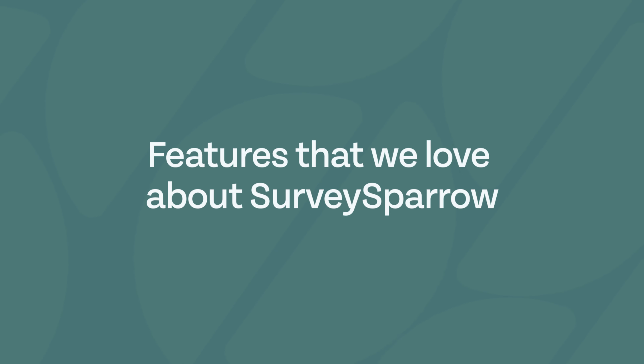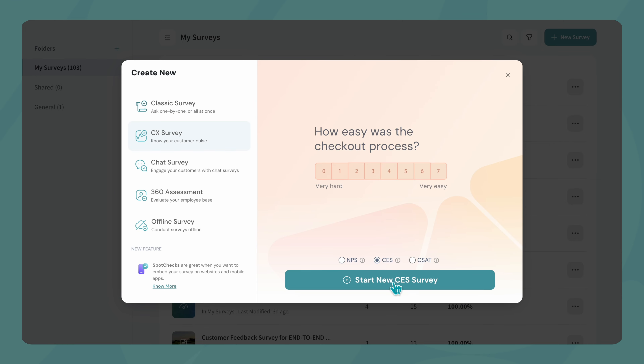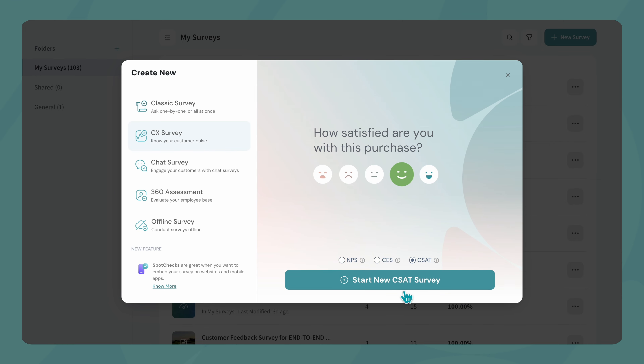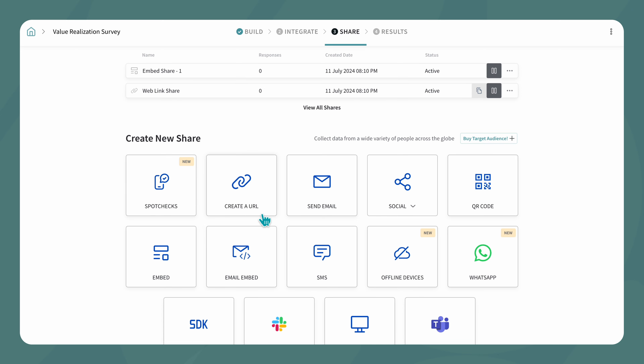It was a much easier way to do it, a much cheaper way to do it as well. The design application was very straightforward. The ability to have predefined survey types — like an NPS survey, a CSAT survey, and customer effort score, the CES survey — and having those defined was very beneficial. Just the ease of use. And the way it's sent — it could be email, it could be through social — there's a panoply of different sources we could send the survey through. That was also very good.